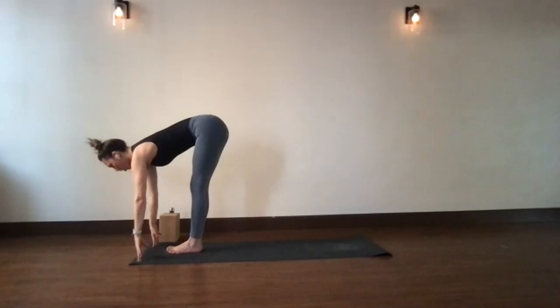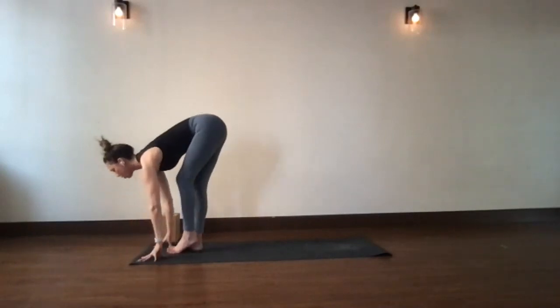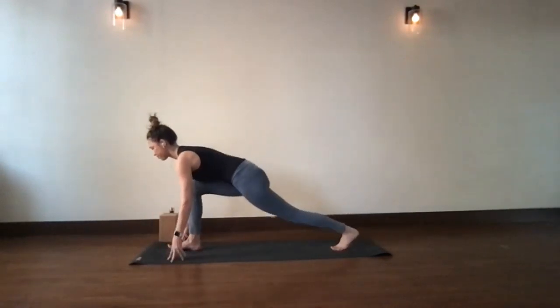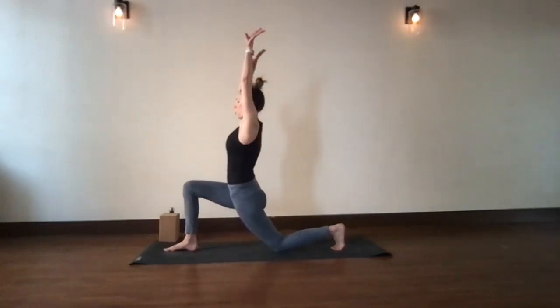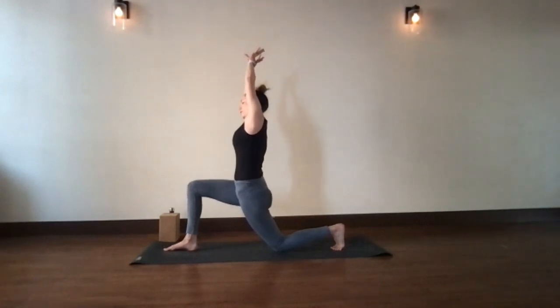Half lift, long spine. And with an exhale breath, step your left foot to the back of the mat and lower your left knee down. Reach your hands up and overhead. And then catch a hold of your left wrist with your right hand and side bend to the right. Should feel a nice stretch here through the left side waist into the left hip flexor. Breathe into your left lung.